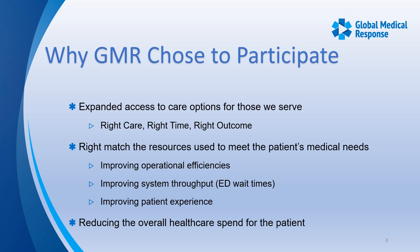This will improve operational efficiencies by reducing ED wait times, avoiding unnecessary trips to the ED, and improving patient experience. If the patient qualifies for this program and you give the pitch but they still want to go to the hospital, it is their choice and we will still need to take them.